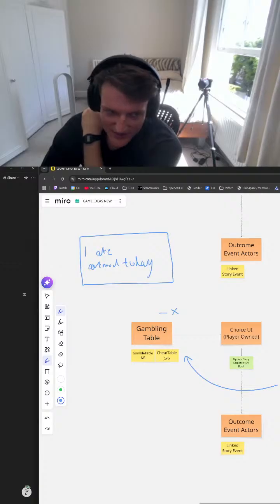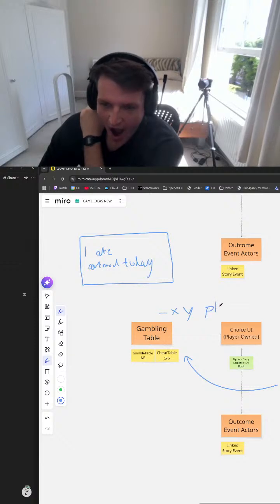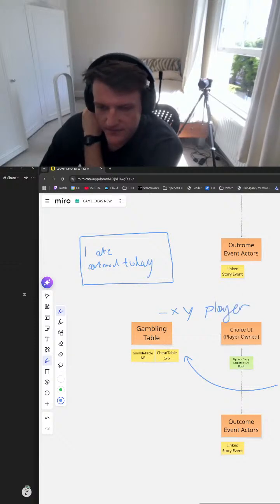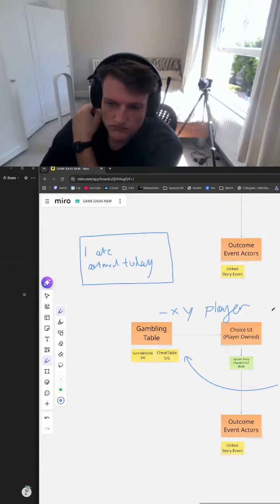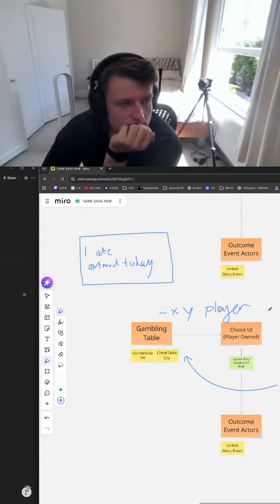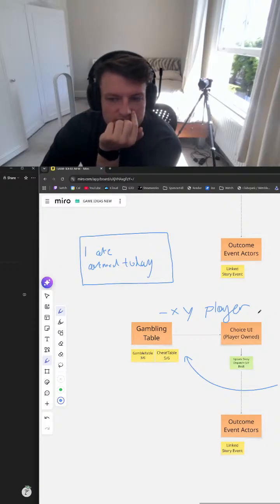You can bet any currency, right? So minus X, Y from player. So you might have one player, and that then tells the player what to do.